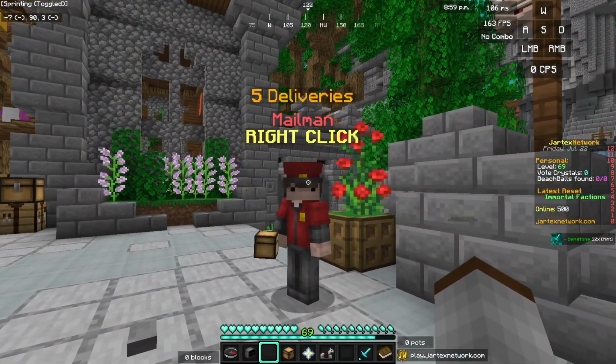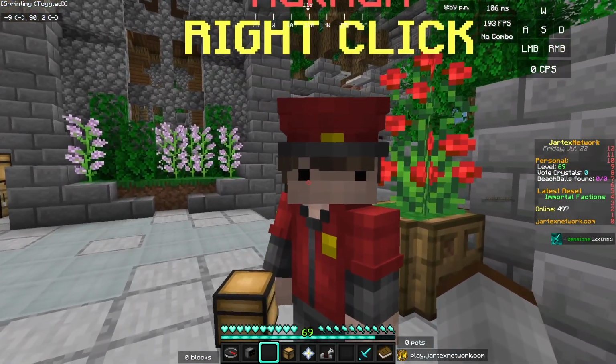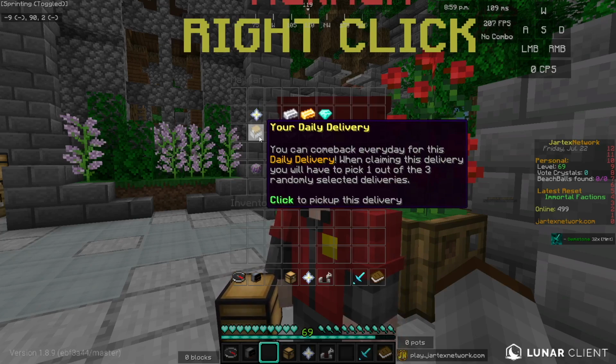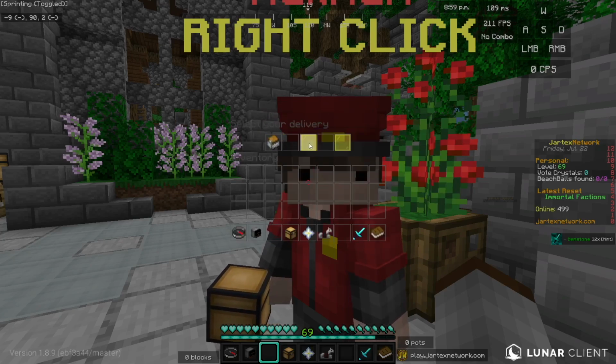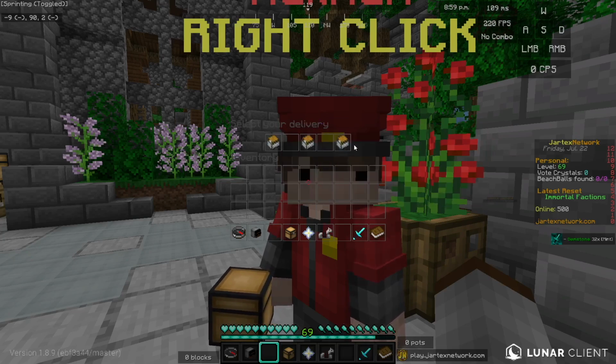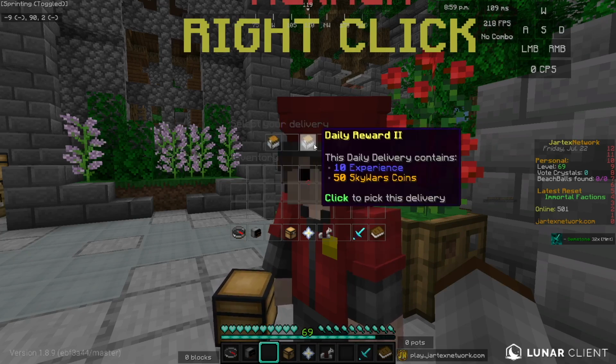So the next thing I want to show you is this thing right here, which is the mailman. So if I right click it, you'll see this little daily delivery. If I click that, it gives me three options, and you can see it'll give me XP and coins for a specific game mode. I'm going to pick this middle one because I want Skywars coins and I want 10 server experience.